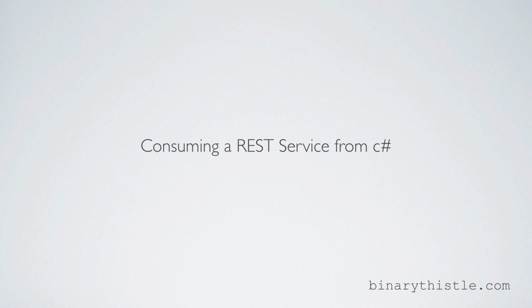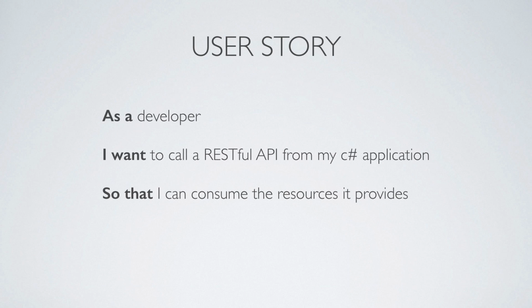Okay, in this video we're going to be learning about how we can consume a REST service from C#. So taking an agile approach, we've got a user story format here. As a developer, that's me or you, I want to call a RESTful API from my C# application. That's what, and why are we doing it? So that we can consume the resources it provides.